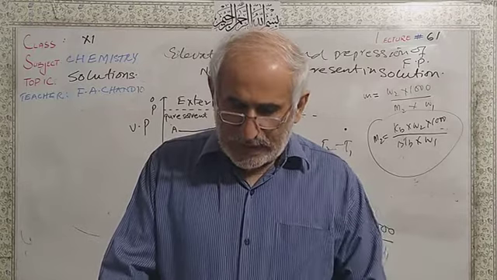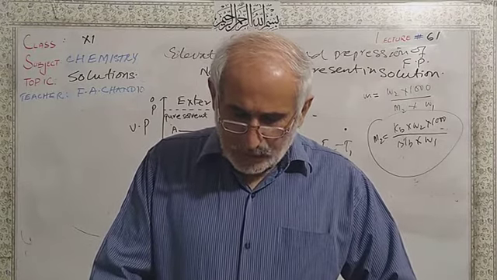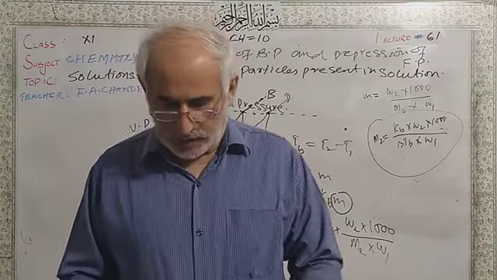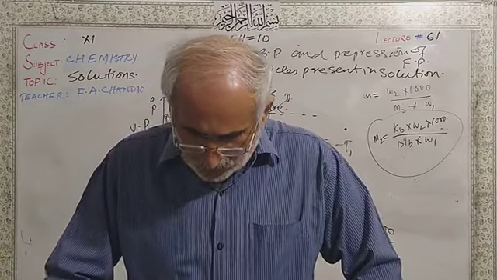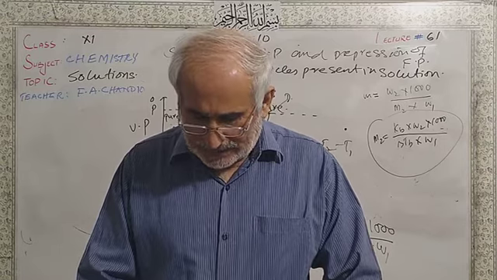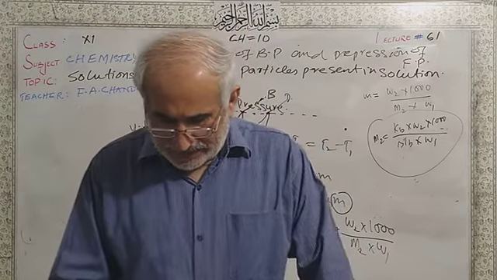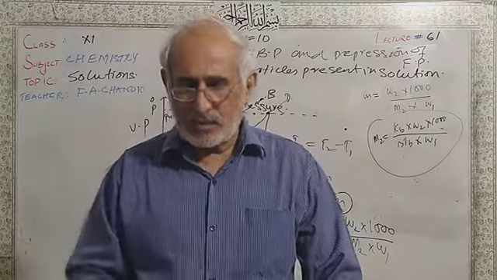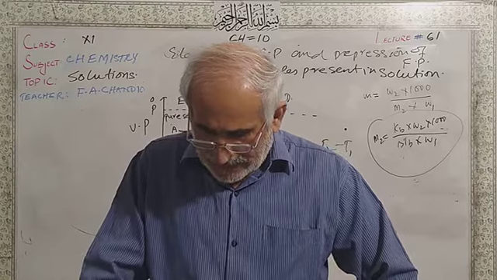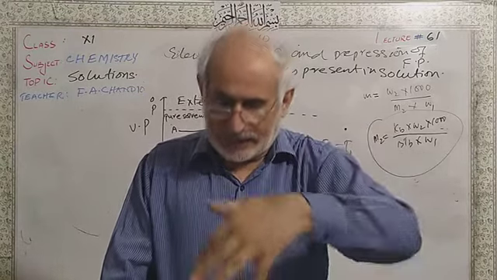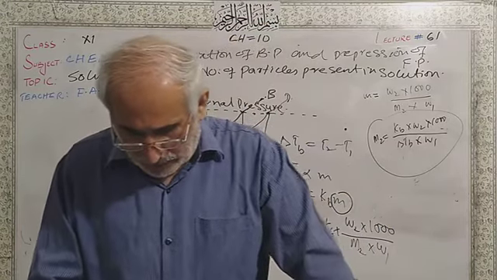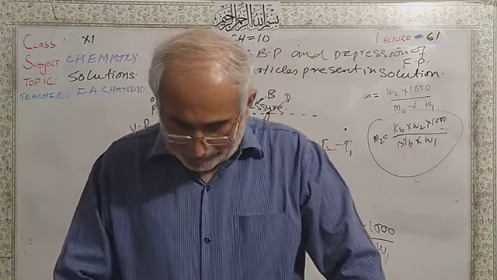Then I am going to end with Landsberger's method for the calculation of the elevation of boiling point. See the apparatus here: a graduated inner tube with a hole in its side. You can see on the right side there is a tube which has a small hole. There is a thermometer inserted, and a bent tube is going overhead and is added here.